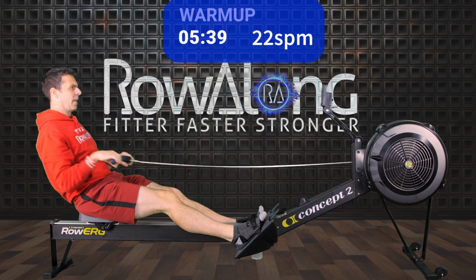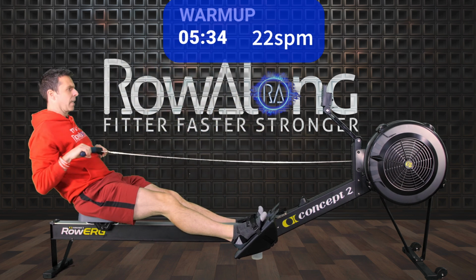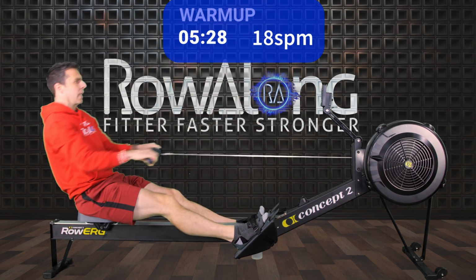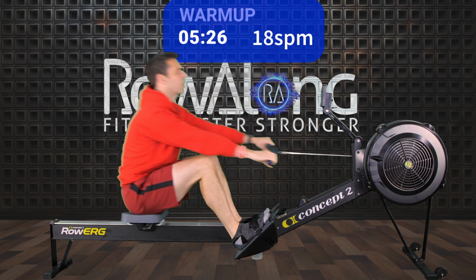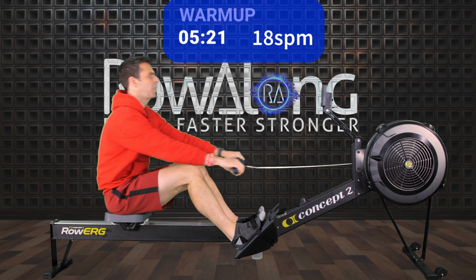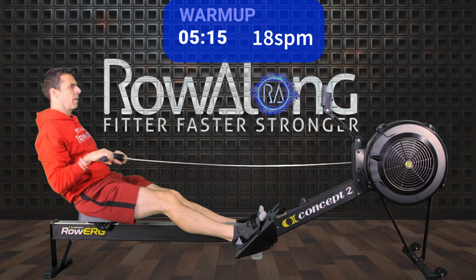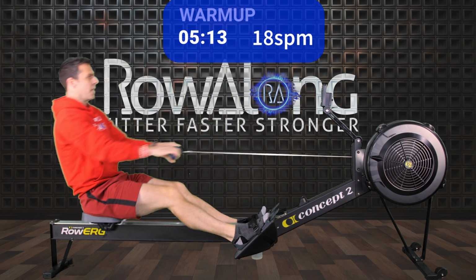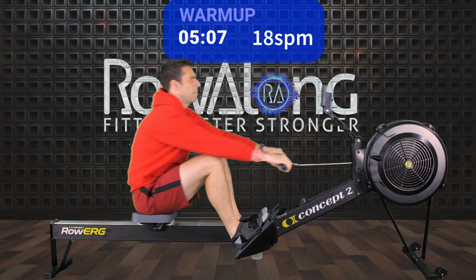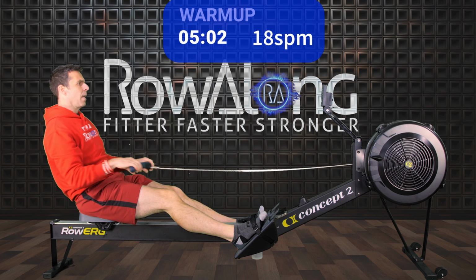I know it's all a bit complicated sounding, but you're basically just going slightly faster each time here. So back down to 18 strokes a minute. You can go slower than normal if you wish here. This is just like an active recovery to prep you for the next 30-second boost, which is going to happen in 2 strokes time when we take it up to 24. You ready?